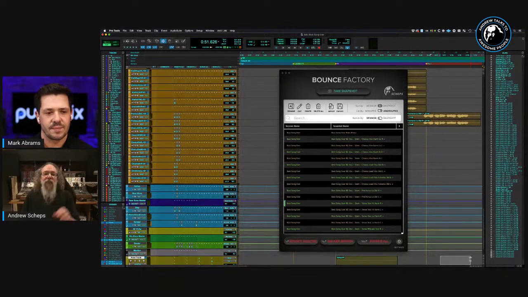The app is smart enough that it will set every new track as it makes it to no output, so that you won't start adding stuff. And that also will, in effect, deactivate the track to the point where it frees up resources. So all of your bounces will happen. The stuff will be there in the new tracks. All you've got to do is select them all and assign them to an output, and you're done. So the app is very smart about being able to do these things.